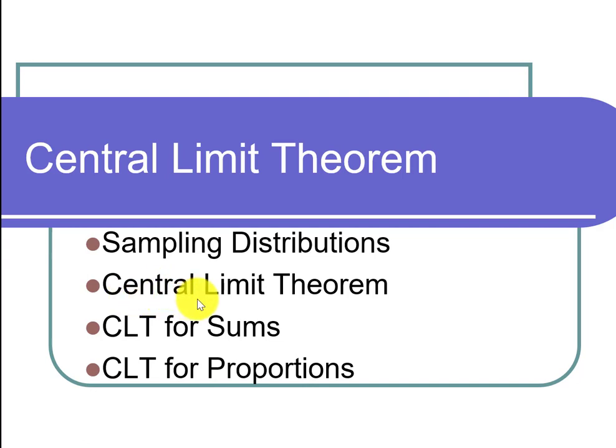Then we'll look at the central limit theorem, the most important theorem of all of statistics, and we'll start out with the central limit theorem for means, which is a major one. And then we'll talk about what if you wanted to look at sums instead of means. And there is a central limit theorem for sums. And then we'll say, well, what if you have a yes-no question and we want to find out what the distribution is for all the possible samples that can be taken from a yes-no question. And that'll be the central limit theorem for proportions. So let's start out by talking about sampling distributions.